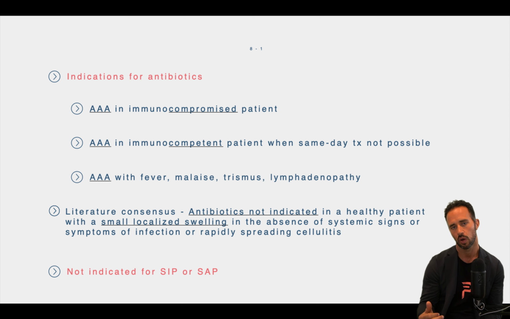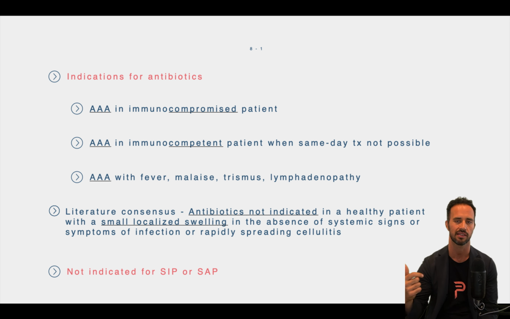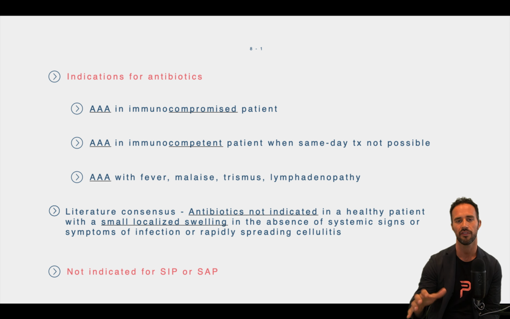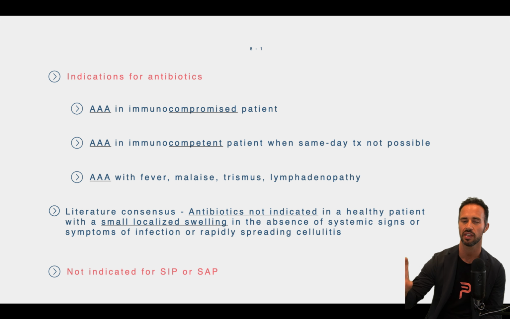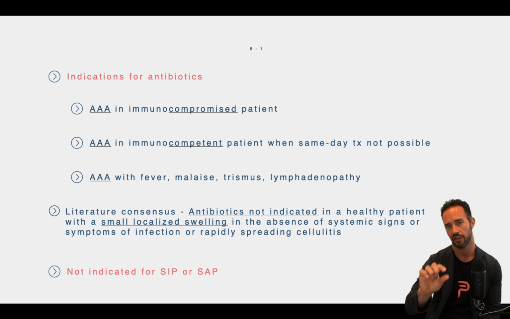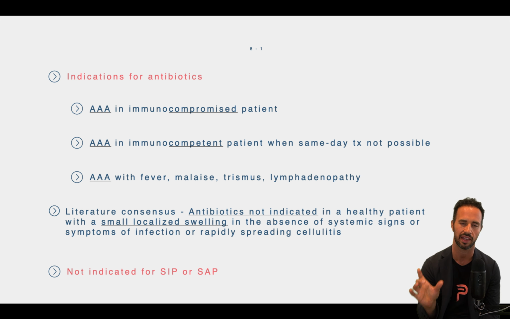And then thirdly would be, again, acute apical abscess when there are systemic signs of infection. So fever, malaise, lymphadenopathy, obvious big-time problems going on. But these all relate to a periapical diagnosis of acute apical abscess, which is the vast minority of the clinical situations that you will encounter, me included as an endodontist.